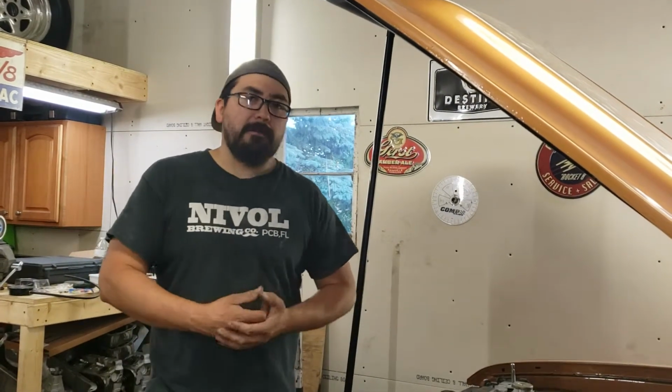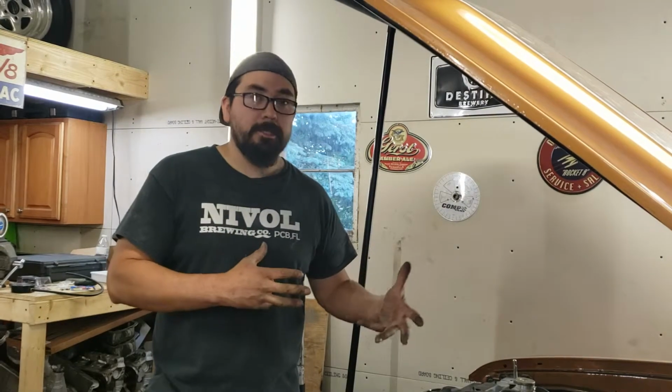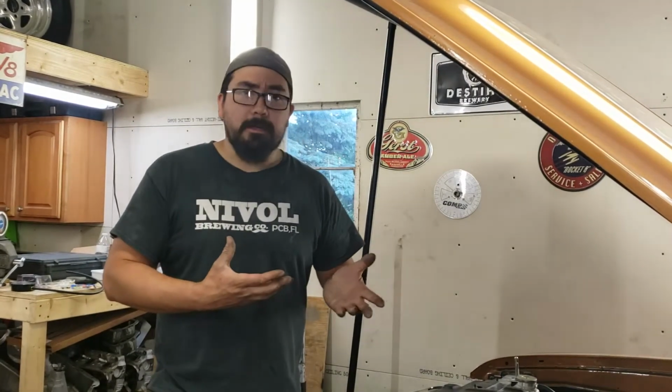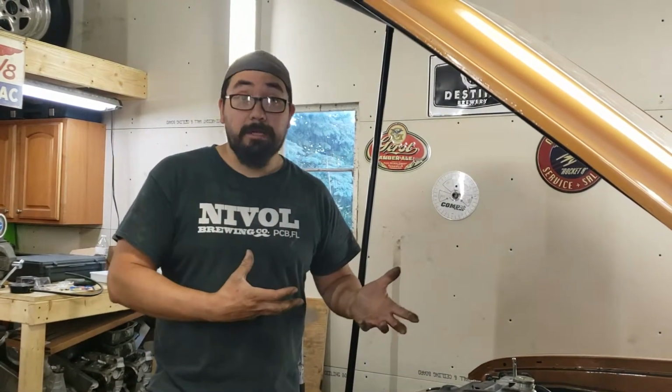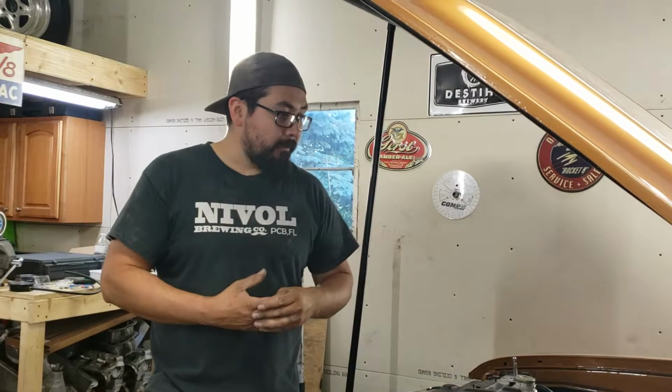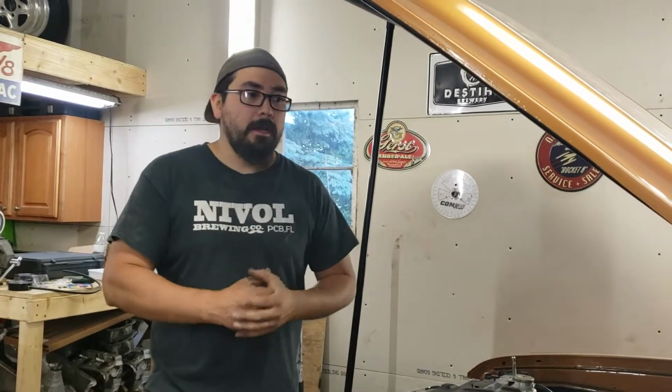I probably got about $4,500, a little under $5,000 tied up into this engine. I could call it a budget build because I think this engine would probably cost closer to $8,000 to build, if you were to start from scratch. So that's pretty much the nitty gritty on it. I mean, there's not a whole lot of fancy stuff going on.